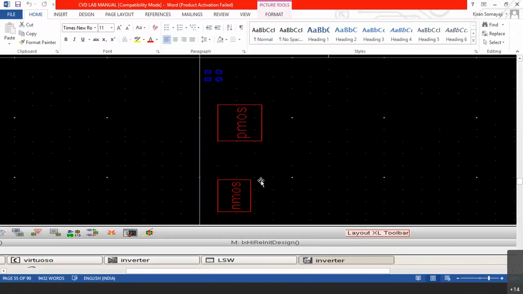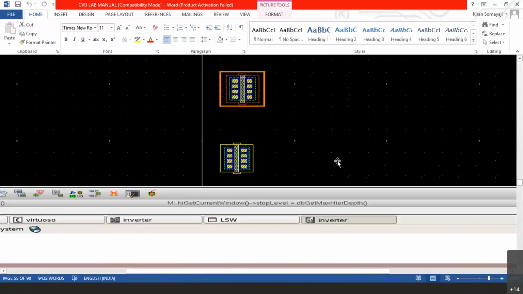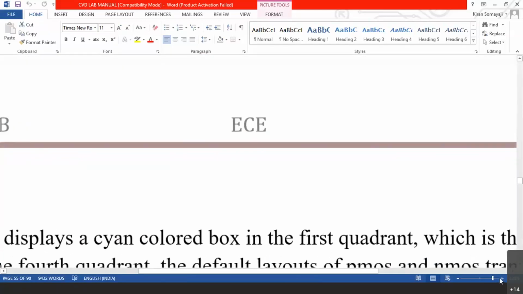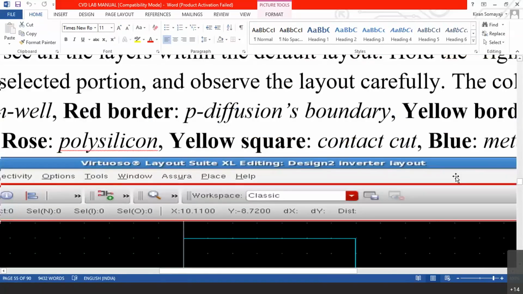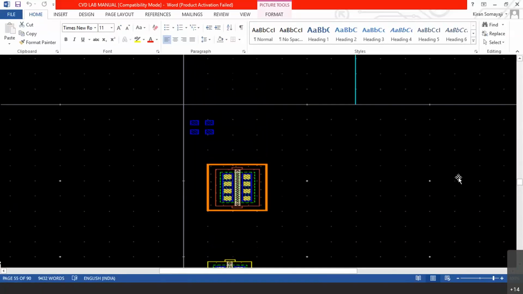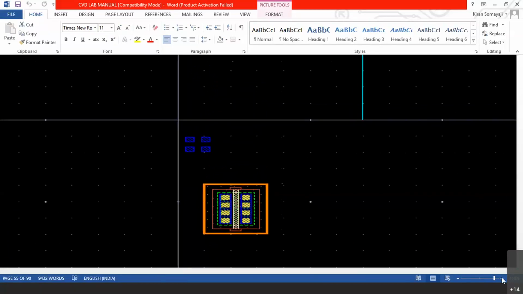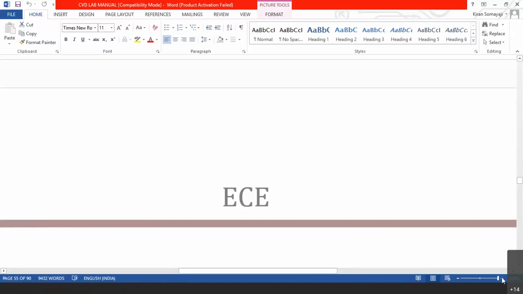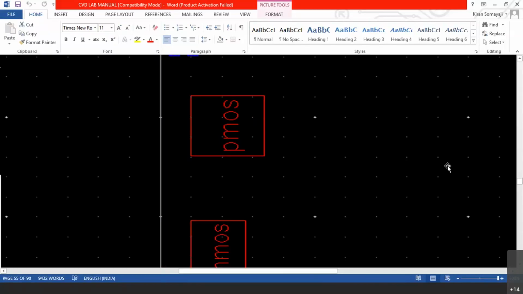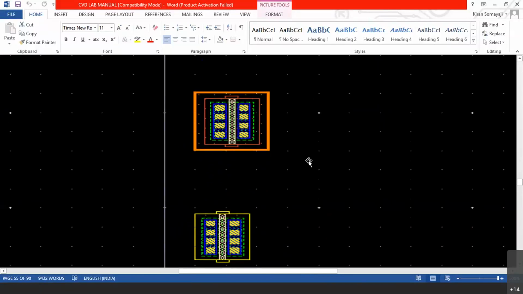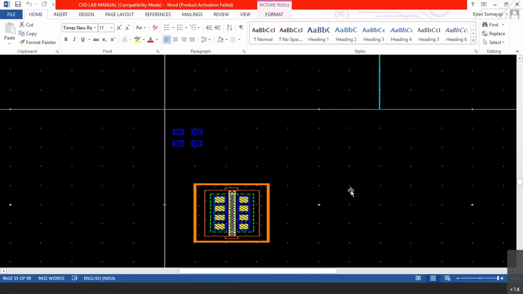When you press Shift F, the color of PMOS and NMOS is going to change. That I'll show you here now. See, you can see here. When you press Shift F, you are seeing that the color has changed. Let me zoom further. Now I'll have to ask you some questions. So you can see a PMOS here. Now you can see an NMOS here, above which you can see those 4 pins.